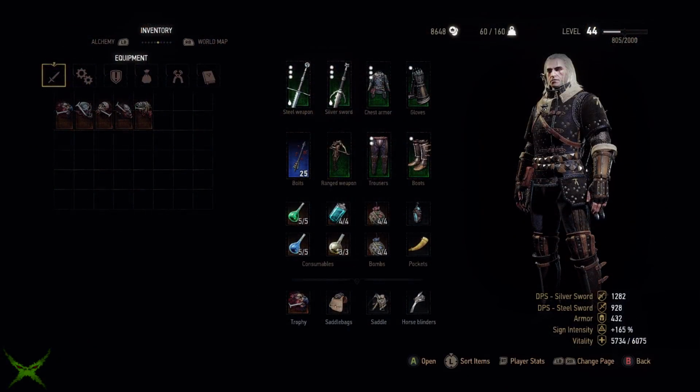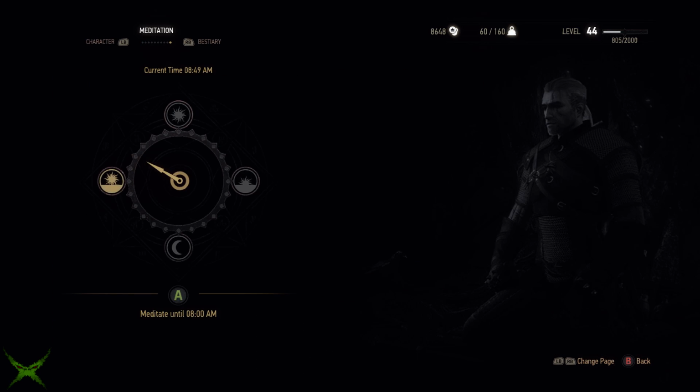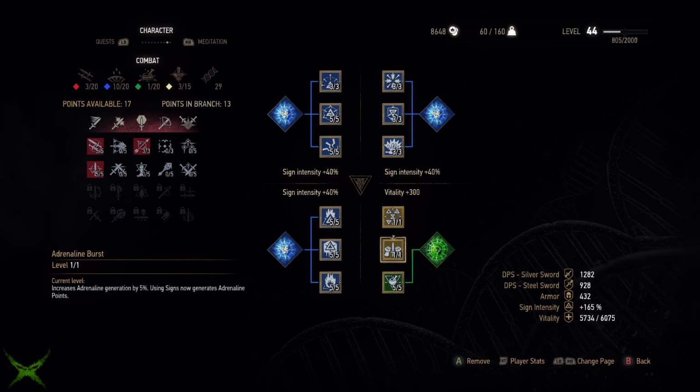For the sake of build organization, I won't explain the order in which to pick these things up, so you can decide for yourself how you want to go about doing that, but these are the traits that you want to end up with. So to start things off, we've got Rage Management and Adrenaline Burst. As this is a signs build, these two traits synergize well together and allow you to use your signs very frequently with rare to little downtime.